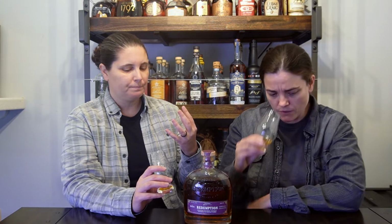And so it's like moist cornbread. It's weird. I don't know how to explain it. Go ahead. No. It's just a little youthful. What's on the nose doesn't translate to the palate as much. On the nose, I'm getting a very specific, darker note, like a pecan pie or some kind of nutty, caramely, rich dessert. And on the palate, I'm getting this sweetness bombardment, but it's not a dessert sweetness like on the nose. Undercooked bread pudding?